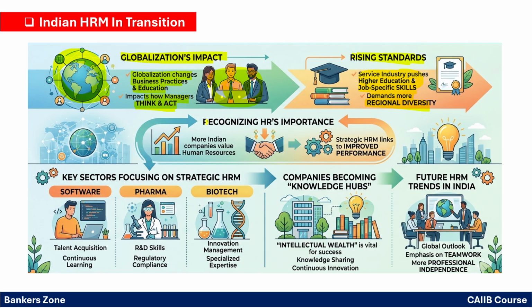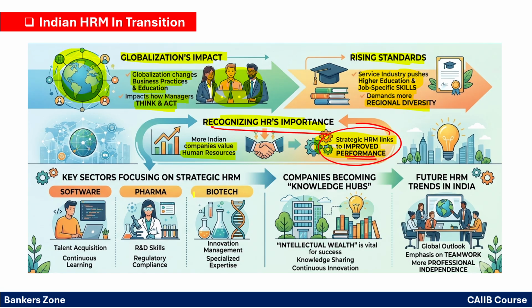Next, recognizing the HR's importance. So obviously, if a lot of changes are happening, the Indian companies have now noticed the importance of the HR. Apart from that, strategic HRM is linked to the performance. What is strategic HRM? Linking the strategy of the organization with the strategy of the human resource department, that will improve the performance. Okay, these are recognizing the HR's importance.